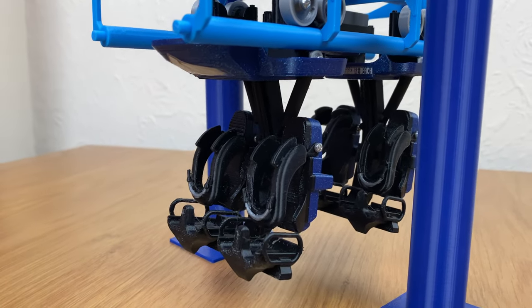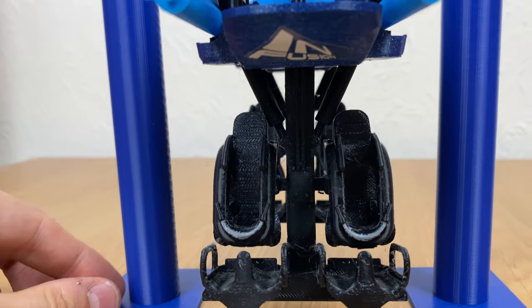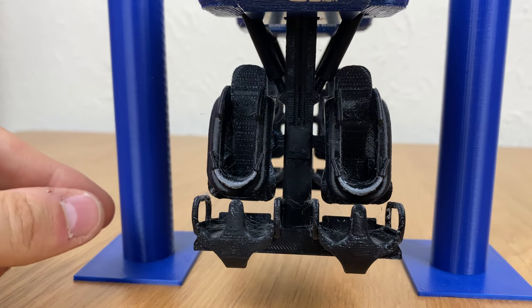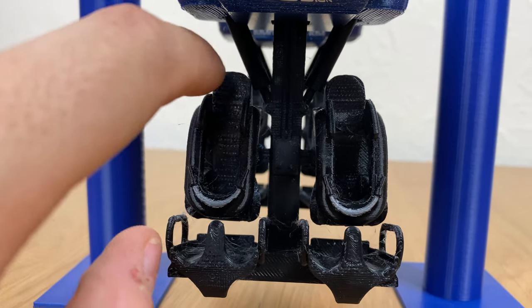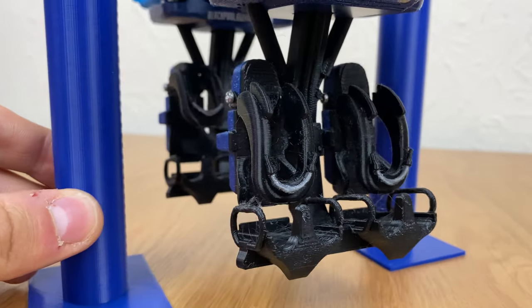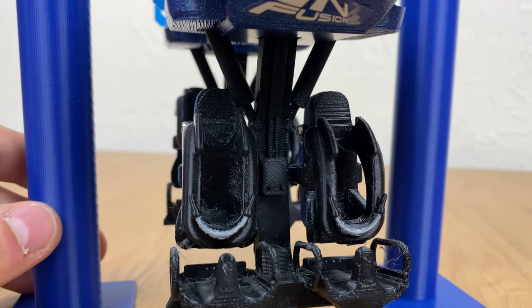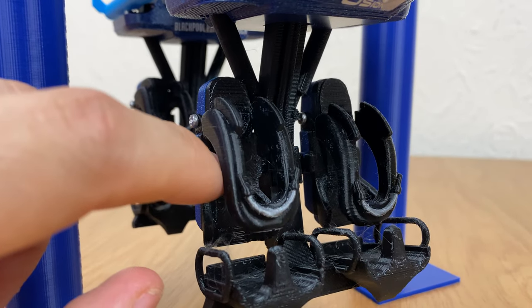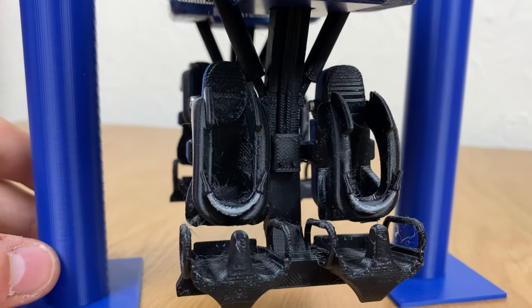You're off the tripod now so I can freely move around to show you the model itself. One thing I'm not a huge fan of is these bits are black here — I would have liked to have seen some different colours, potentially some greys, just to simulate those pistons on the main chassis itself. But I can forgive it because it does look good in its own way, it's just not very accurate to the actual roller coaster. I really like the vest restraints — on here they simulate SLC trains really well.